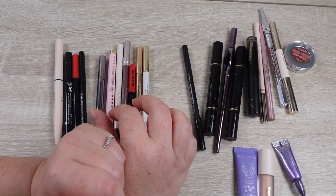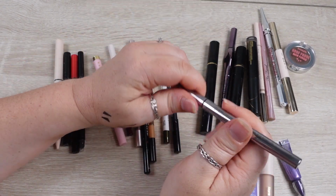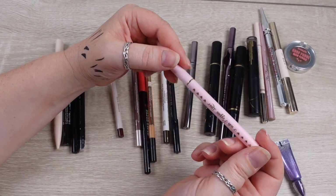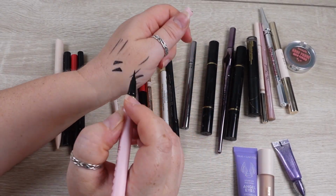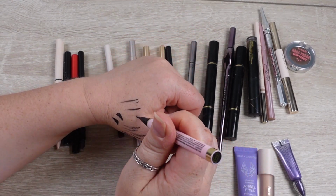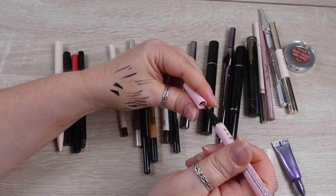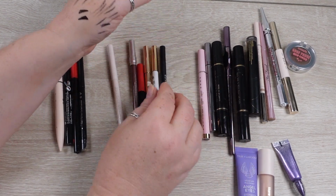Then I have one from Danessa Myricks. This is the Line Work Eyeliner in Onyx. Another one that I really, really enjoy. Super precise, waterproof, felt tip. This one I just got. This is from Doll Beauty. It's the Push Poppin' Liner. It's in black licorice. Do you see how you really gotta shake this and not a lot comes off on it. I've just been really struggling with this one since trying it. You really have to shake it, and then it won't take me the length of my eye, so I do not recommend that one.